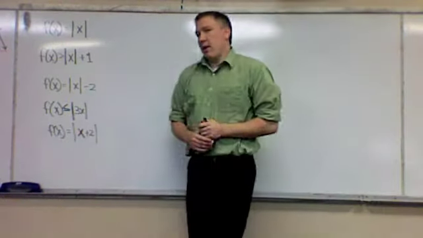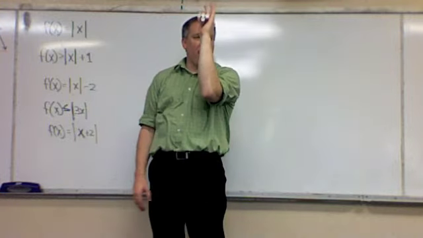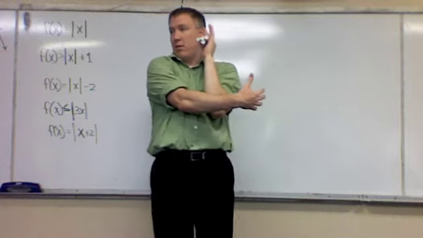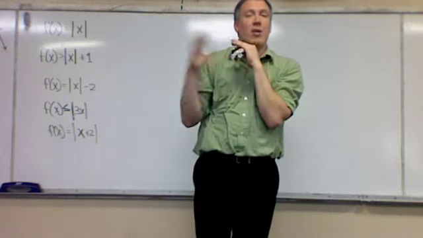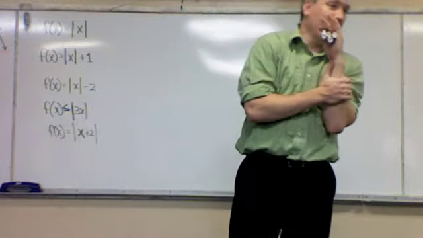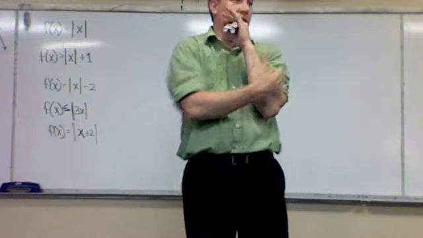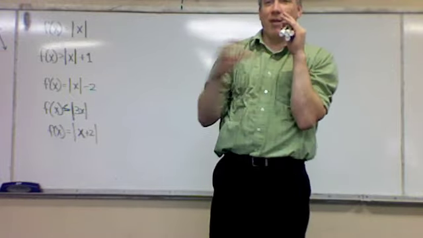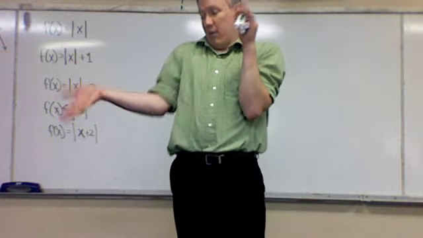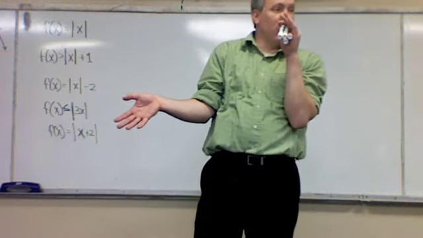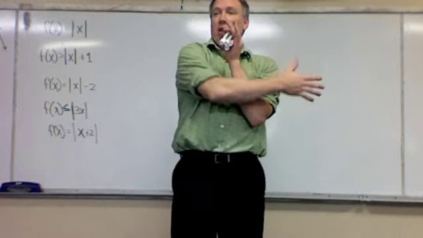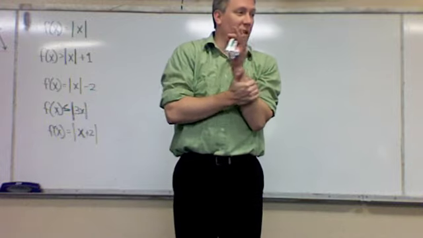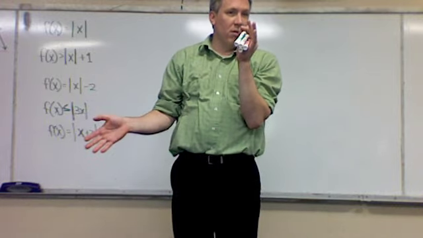Now I want you to think about this. Where is the hinge point for absolute value to change? 0. What happens when it's positive? It goes up. No, I just want you to think, don't think graph, I'm talking absolute value. Alex, if you take the absolute value of a positive, what's your answer? Positive. It doesn't change, right? The same number. If you take the absolute value of a negative, it goes positive. It's that same value, but it's changed. So on one side of 0, you do nothing, right? And on the other side of 0, what do you do? Something.